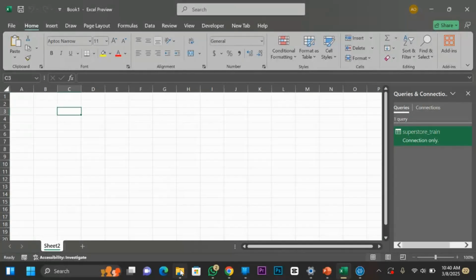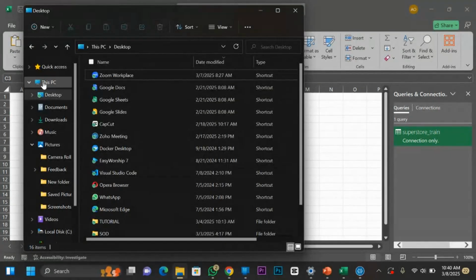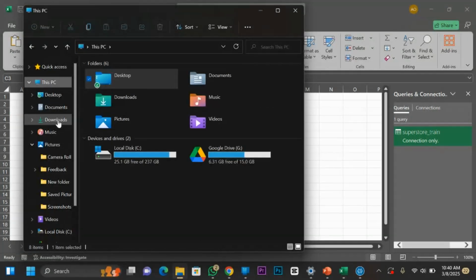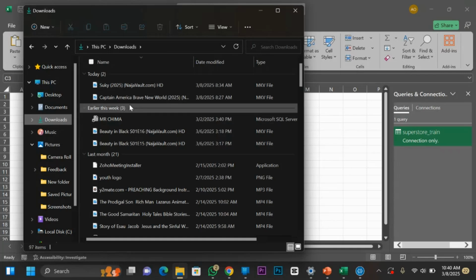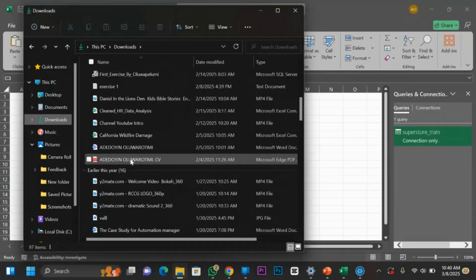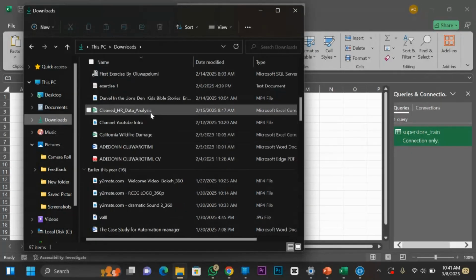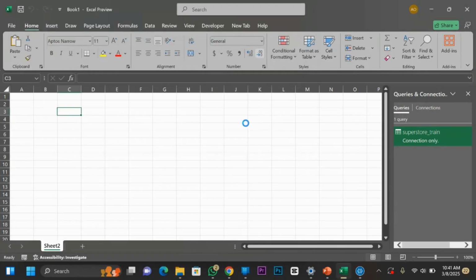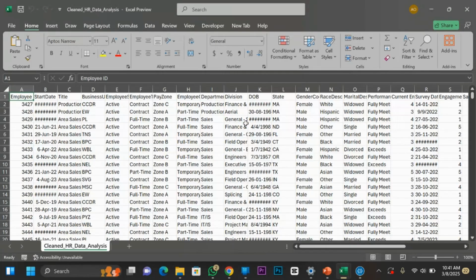So let's go to how to import data from Excel. Okay, let me open here. Probably you already have your Excel sheet available on your Excel environment. Okay, let me open this. Let's look at this.